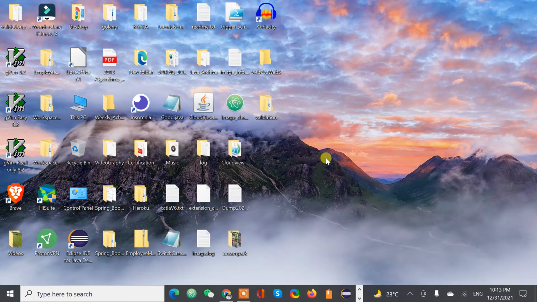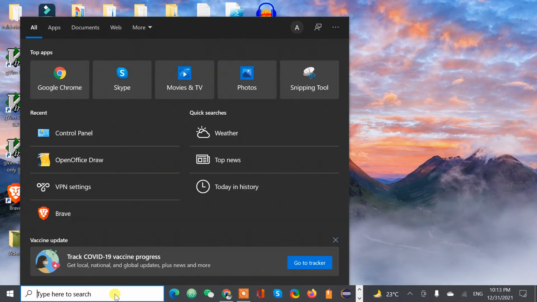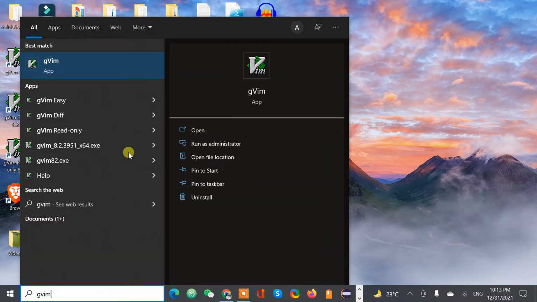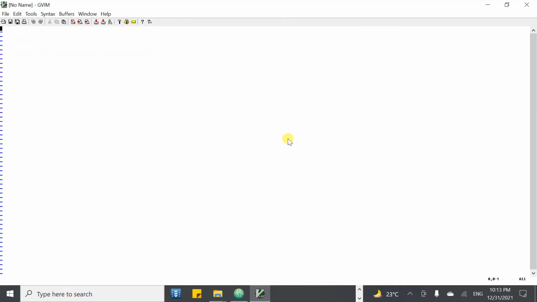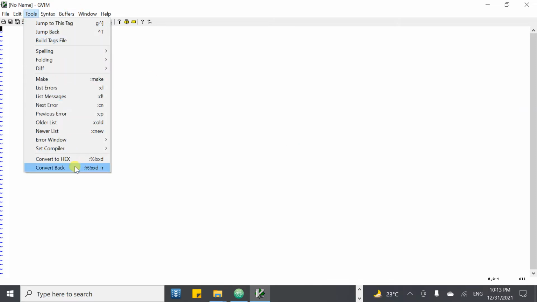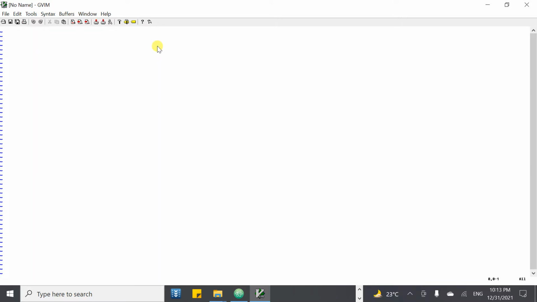Now I'm going to open this tool. Search gvim, open the app. It looks like this. You can definitely go ahead with these tools to change the theme, but for this demonstration video I'm going to skip all these things. I'm just going to show you how you can use this text editor, even on a Linux machine. Most importantly, the shortcut keys or command keys are the main focus of this demonstration video.